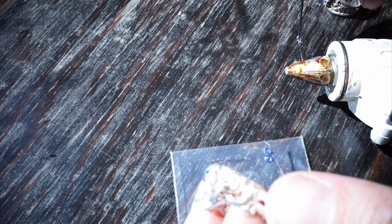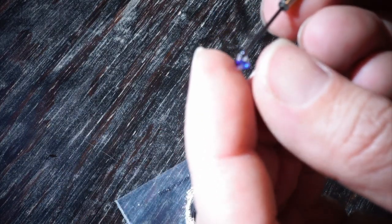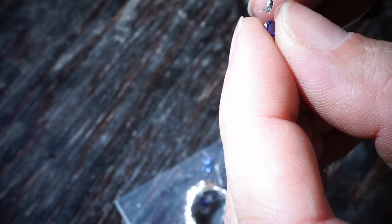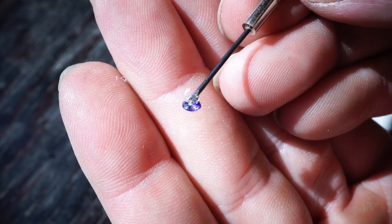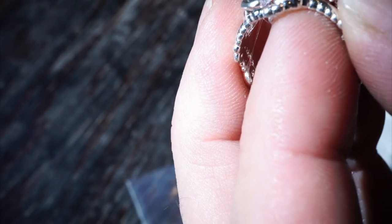Get a little bit of hot glue on our tool here — this is just a small screwdriver, but even a stick would work — and dab it on one of those. The back side isn't going to work so well because we need to reach in from the front side, so I'm just going to reposition it and warm up the hot glue again. I may need to set the temperature of my glue gun up. In the olden days, jewelers would use wax for this, but hot glue works just as well.